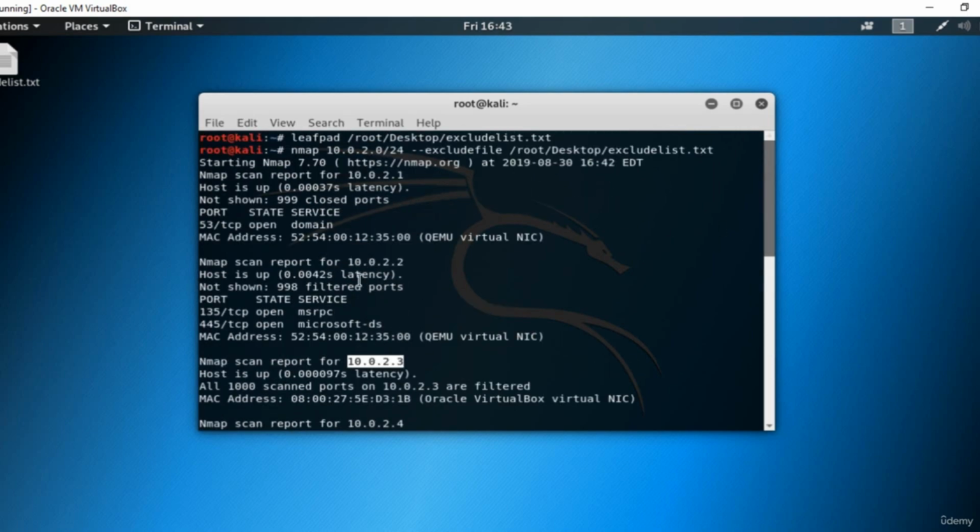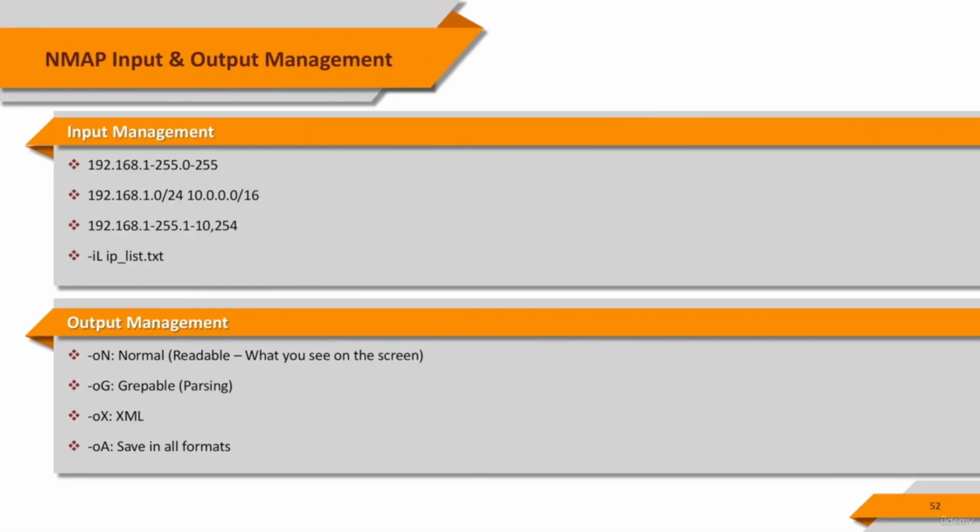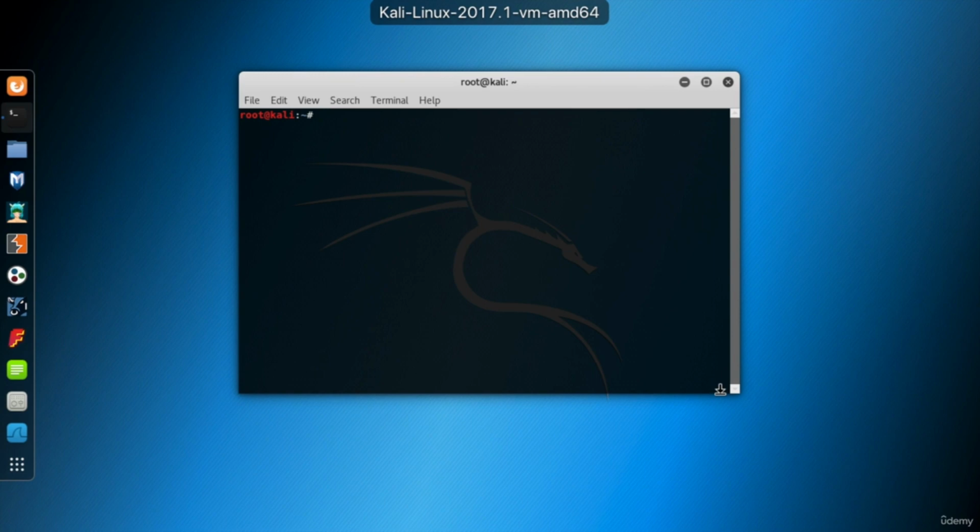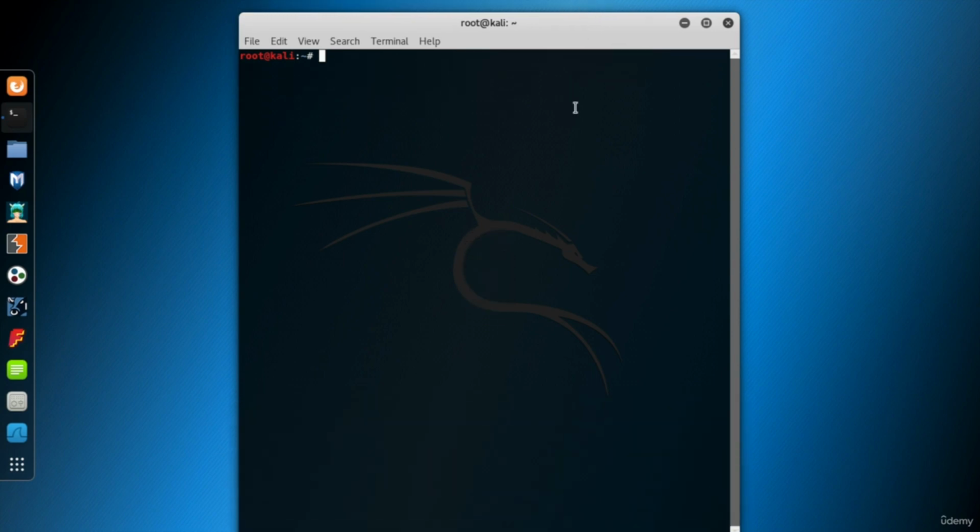Print the nmap results to the file. So a few lectures ago, we saw how we identify which ports are scanned. Now in input management, we'll see how we identify which systems are scanned. Okay, go to Kali and open a terminal window. First, I'll prepare an nmap query, and because I'll play with the destination IPs, it will be the last parameter of my query. nmap is the command itself. -n to close name resolution, -Pn to close ping, -sS for SYN scan. Now to keep it simple, let's scan just the top 3 ports.